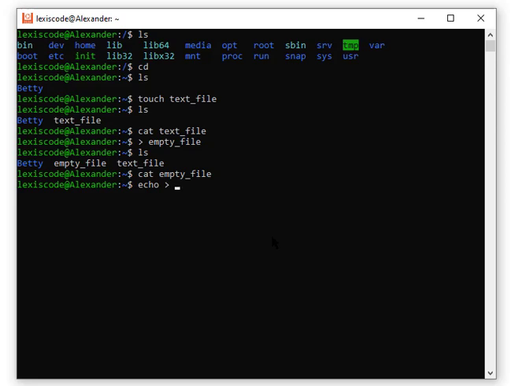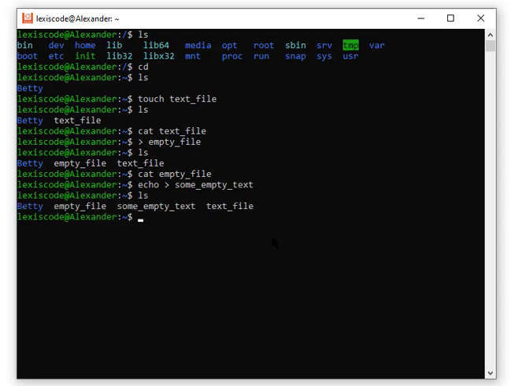Let me name this one some empty text. So that's the name of my file. Enter. If I say ls, you can see we have three different files there.